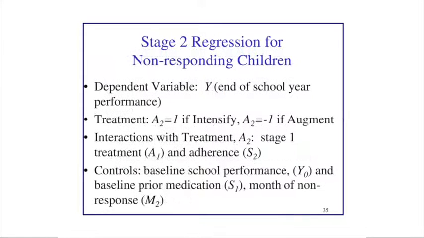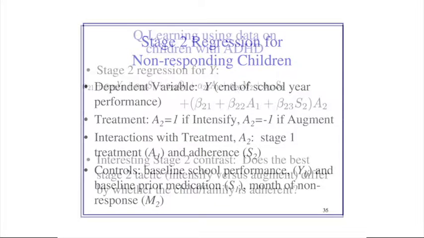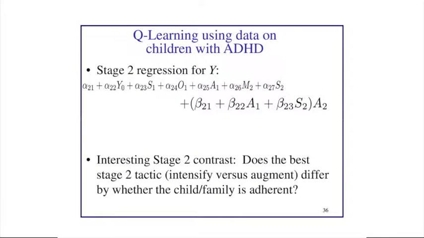Okay, so we're going to do stage 2 first. And this is just for non-responding children, because they're the only ones that move to stage 2 in this particular study. I think I just told you all of this. I had a slide that was exactly this slide before. So I do a regression, I'm a typical statistician, I get me a regression, there you see it, alphas and betas. I put these in small font so you would ignore them. I just want to focus on this one.